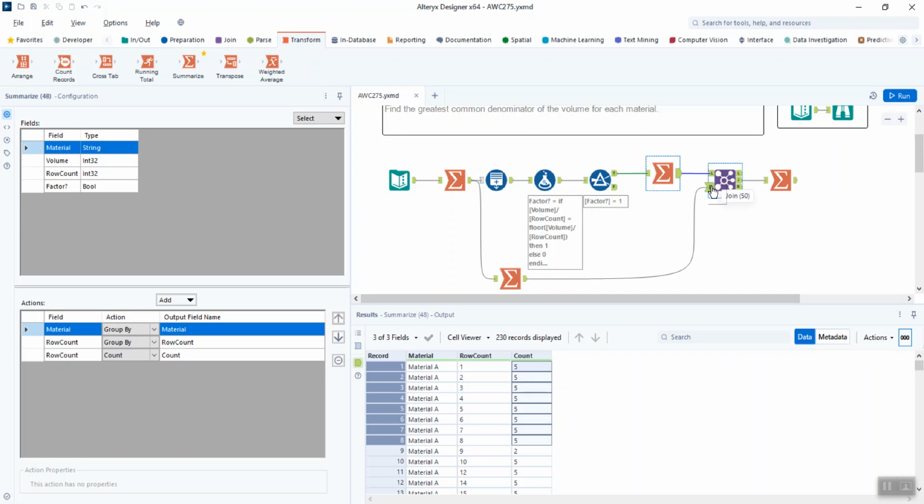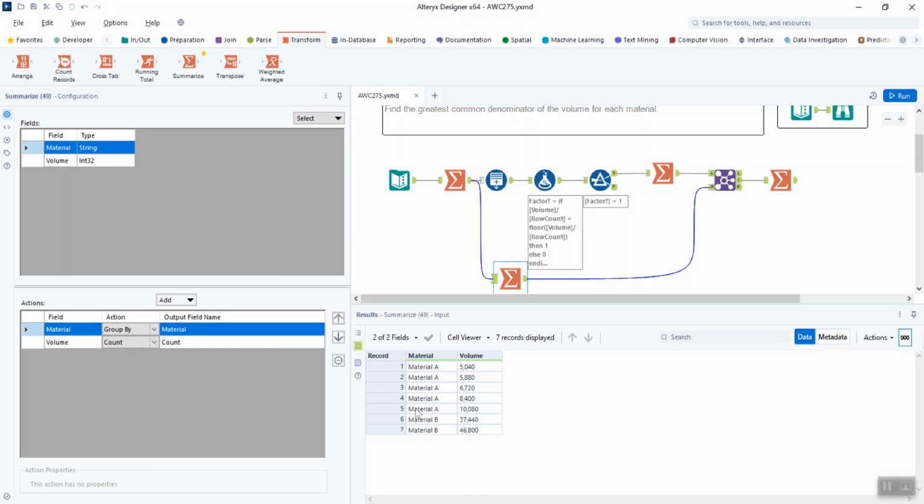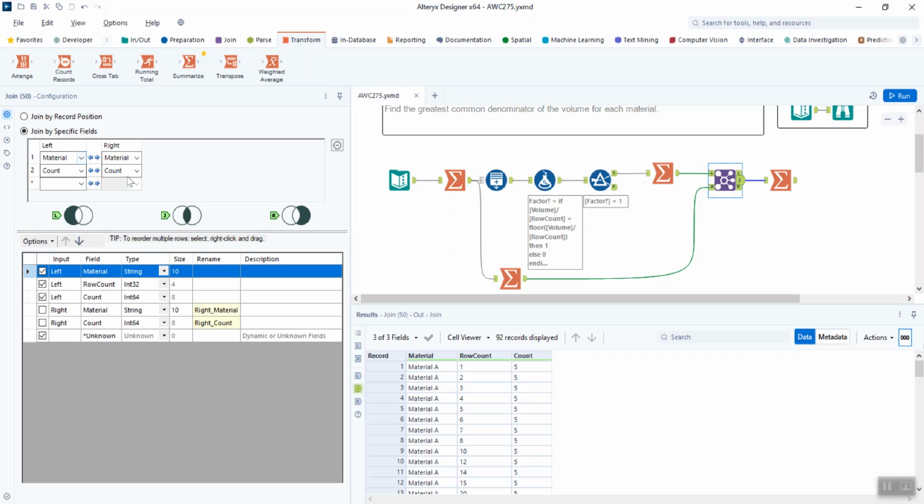Then we join that with a quick summary: for each of our materials, how many different volumes have we got? So 5 for material A, 2 for material B. We use a join tool to join the material to the material and the count to the count, and then we get out just the common factors between all 5 of those volumes.